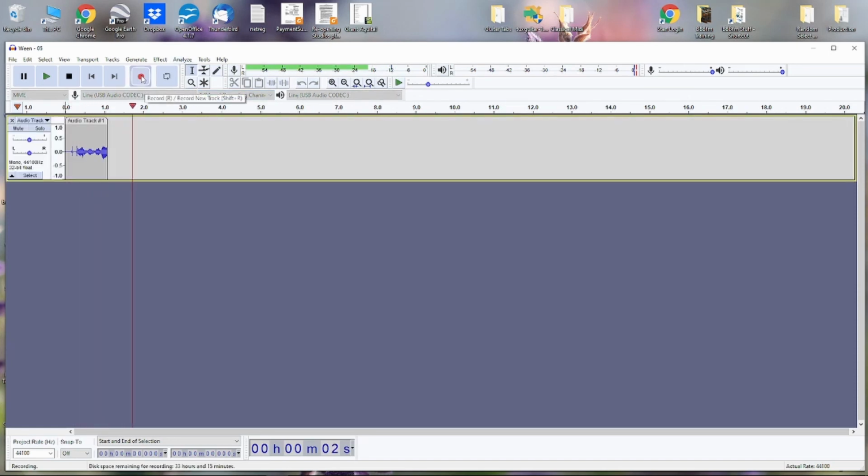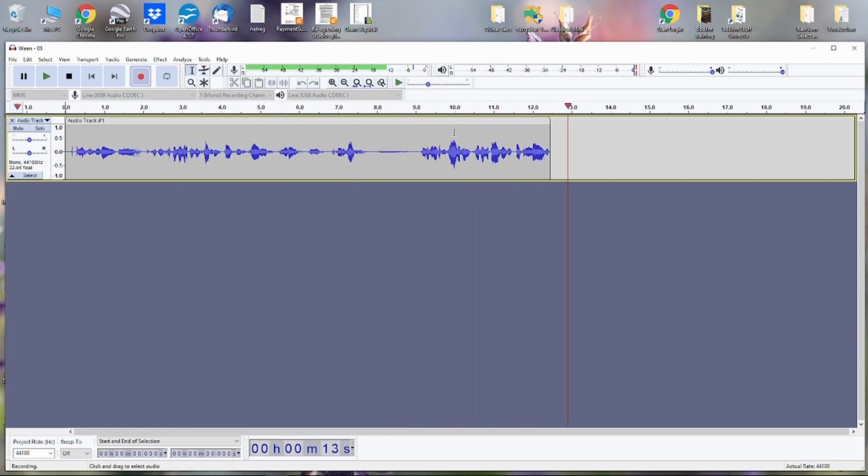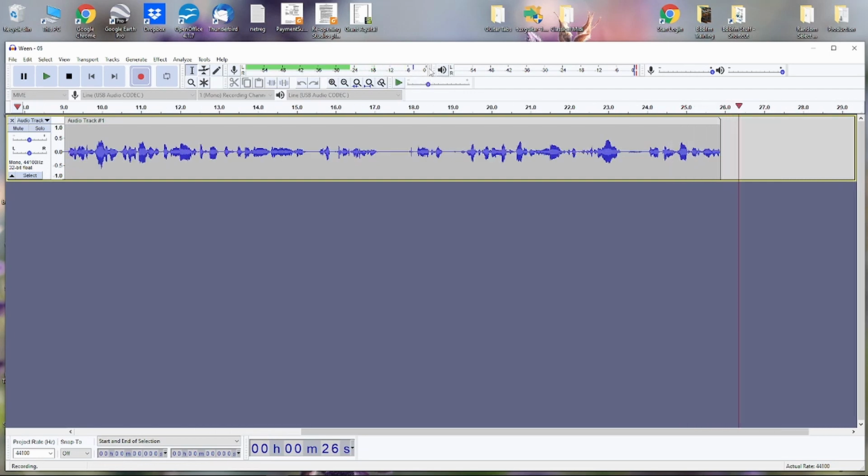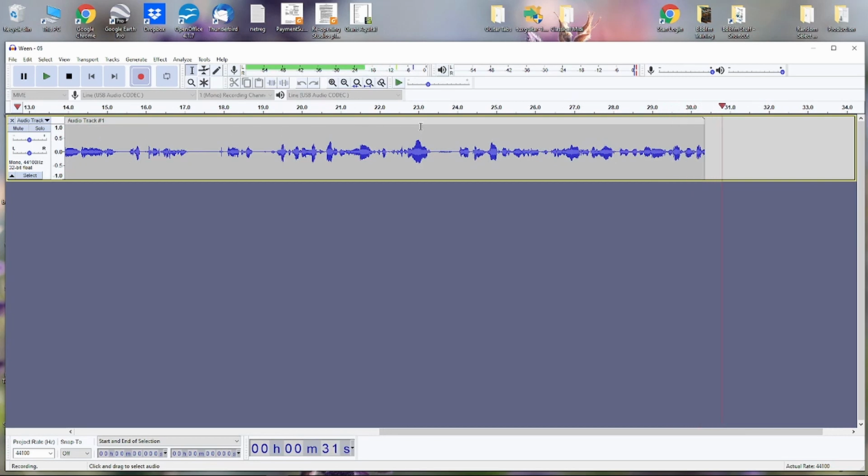You'll see a visual representation of this sound. We call it a waveform. You can see that it's well within the boundaries of the sides of that little strip that we're recording into. We must be careful not to bash into the sides. If it's too loud and we're getting red over here, we're hitting 0 and we're getting red, and you can see the waveform bashing into the sides, we're too loud. We need to back off.